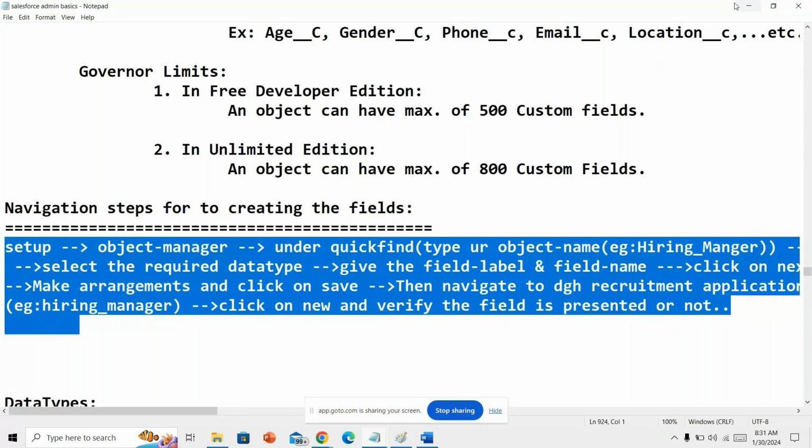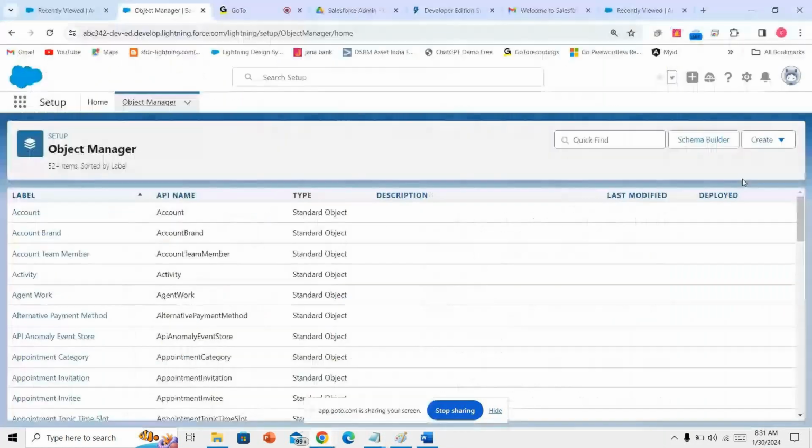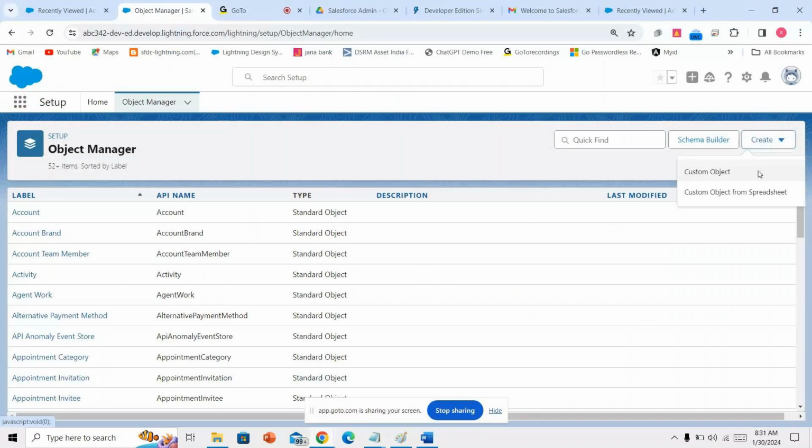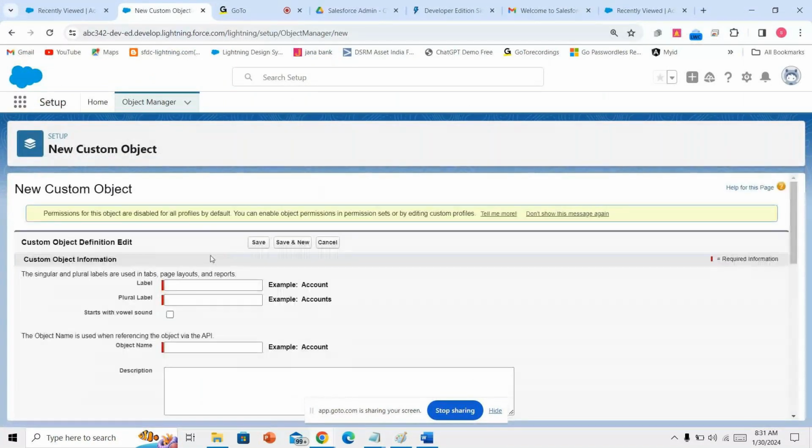Today I'm creating a new object. Click on create, click on custom object. Yesterday I created the position object and hiring manager object, and in a similar way I'm creating this.